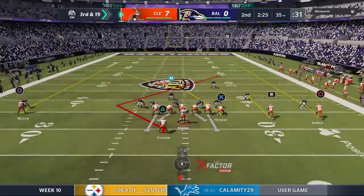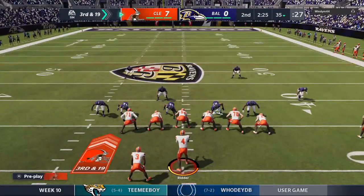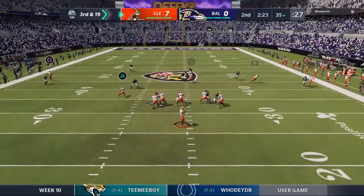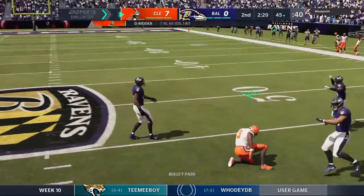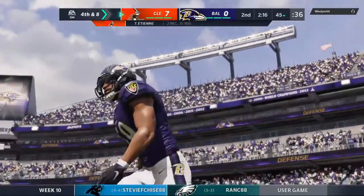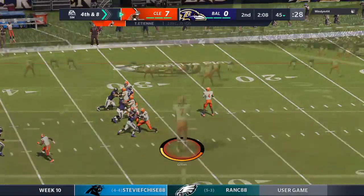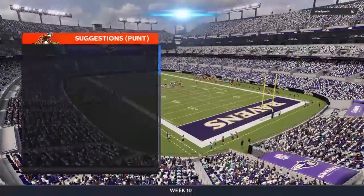An incomplete pass on that last play, and that means they'll need to come up with something here on third down. They'll look to throw again. And he comes back with one complete. And he can only manage to get this to the 45-yard line. Well short of the first. 2 minutes on the clock, second quarter, 7-0 ball game.